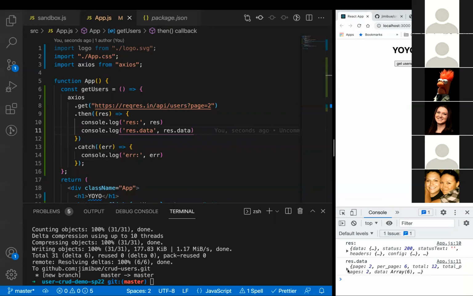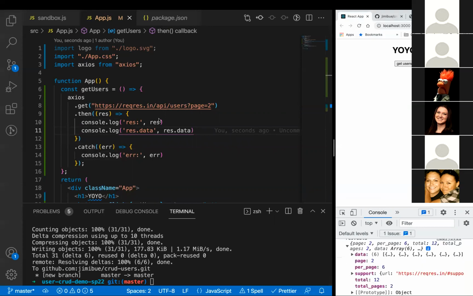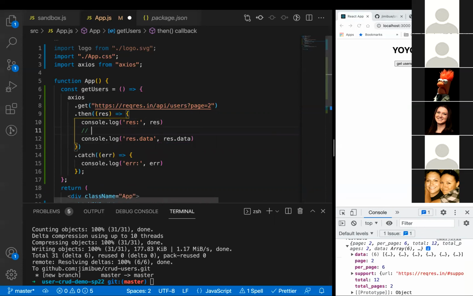So res.data, that's the object. This is actually the object we see in the browser. I should say, it's the JSON we see in the browser converted to a JS object.